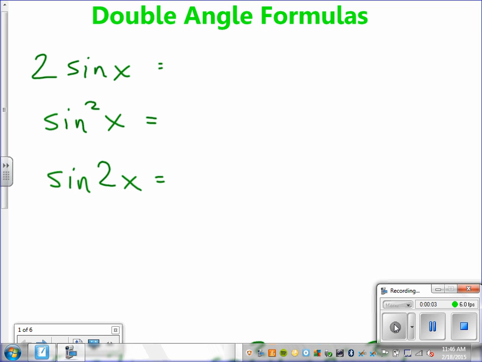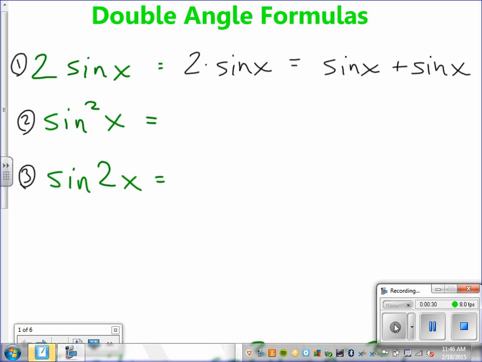Okay, a little bit of background before we begin on the notation for these different variations of sine functions. You see what I've got here is three different options of where that 2 can go, and each one of these means something different. A 2 in front of the sine could be 2 times sine of x, which is a simplified form of just sine of x plus sine of x. Those are the only 3 ways that we would ever write this.